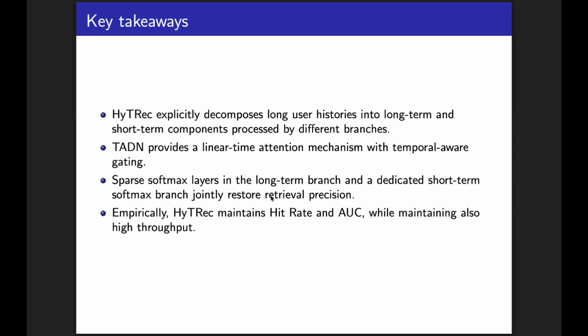And empirically, they demonstrate that, honestly, both from a metrics perspective, accuracy and precision, they handle pretty well these different subsets of the Amazon public dataset. They are comparable with baselines. In most cases, they are even better. And they also maintain at the same time a high level of throughput. So the efficiency is much better than the baseline.